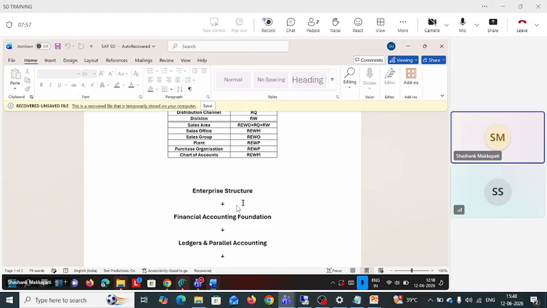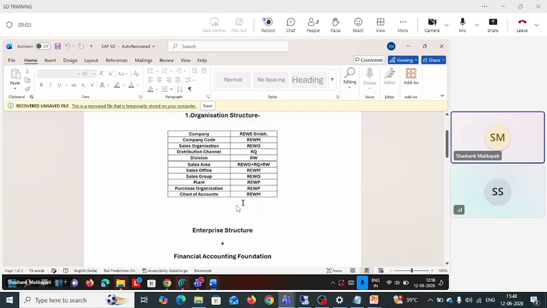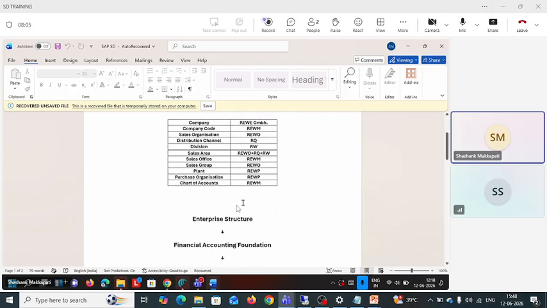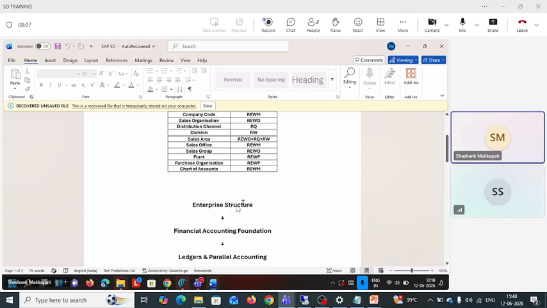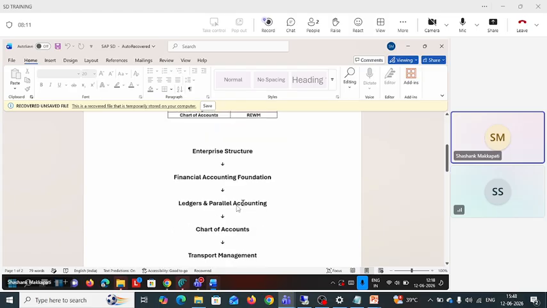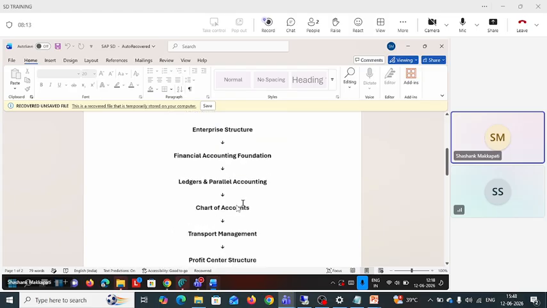First, I did all the steps in enterprise structure, like company code, sales organization, distribution, division, and until plant. Then we moved to the finance part, where we created the chart of accounts and ledgers, non-ledgers. Later, we moved to creating GL accounts and P&L statements.